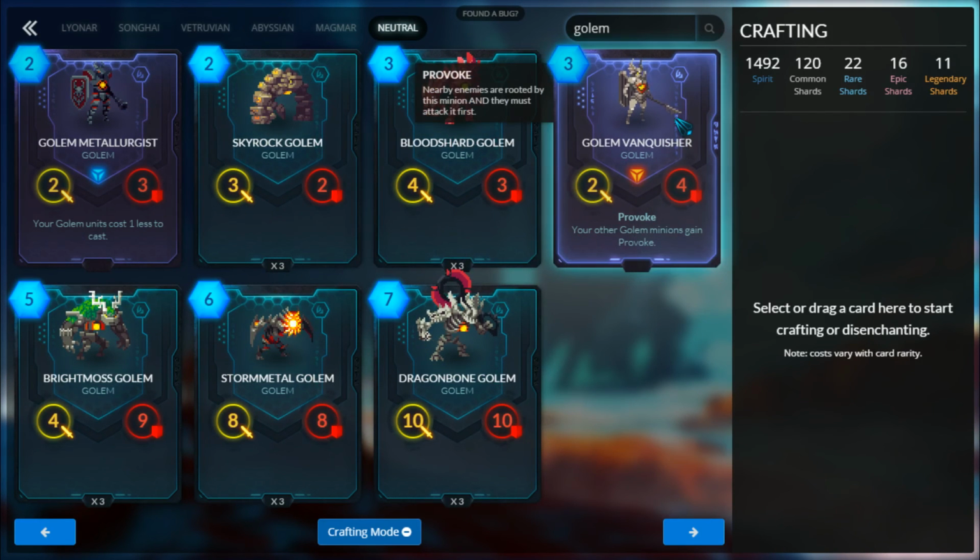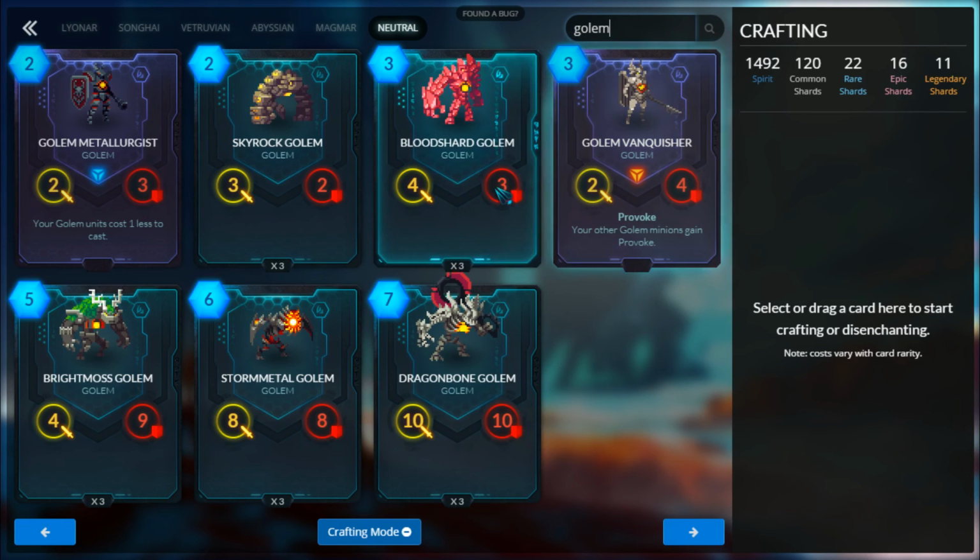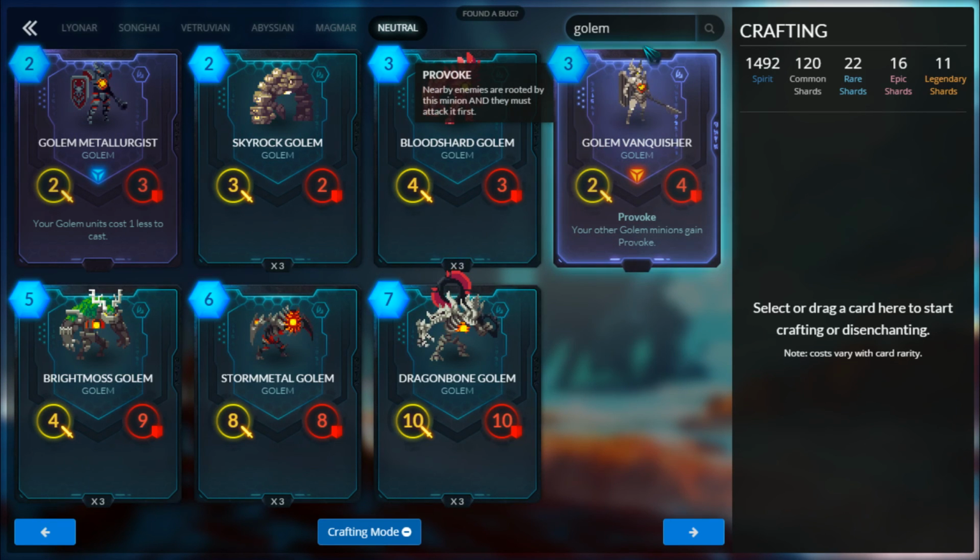Now, Golem Vanquisher, you're probably not going to get a lot of these unless you want to craft them or you get lucky. It's a 2/4 for 3, and it makes all your golems have provoke, which again is really good. Now, it doesn't necessarily protect your golems because they can attack whatever one they want, so they can still clear golems out. But the thing is, now everything that's around a golem is locked down unless you kill the golem. So clearly a good card. If you're going to run the golem deck, you probably run a Vanquisher. And that's kind of golems in a nutshell.